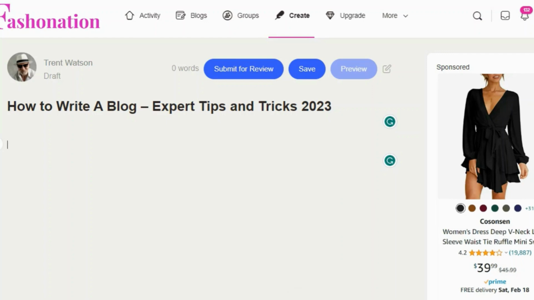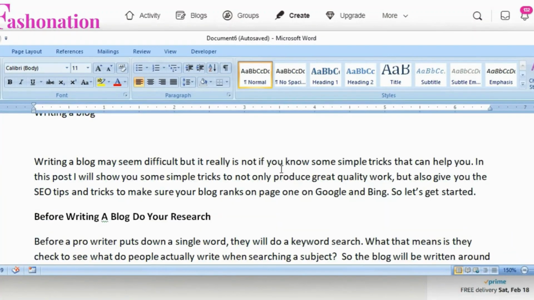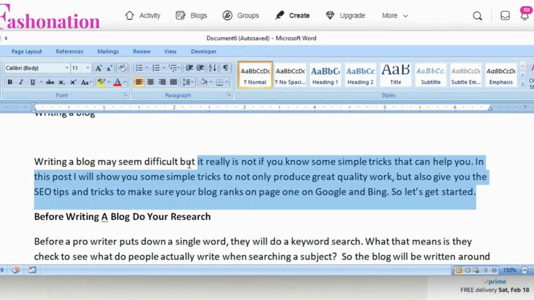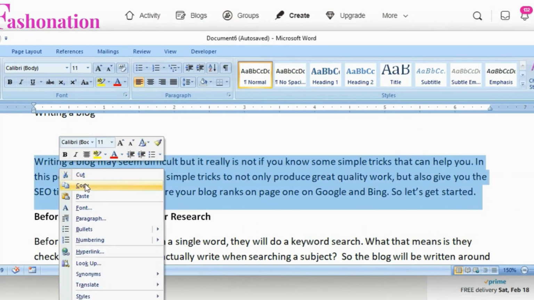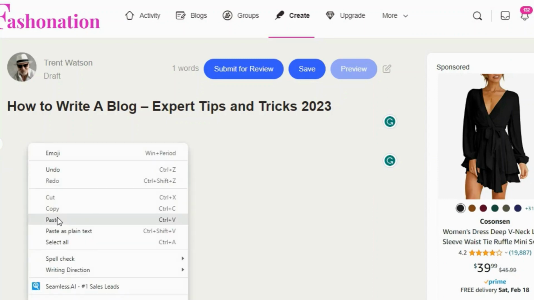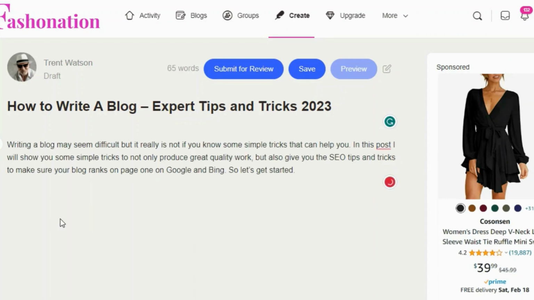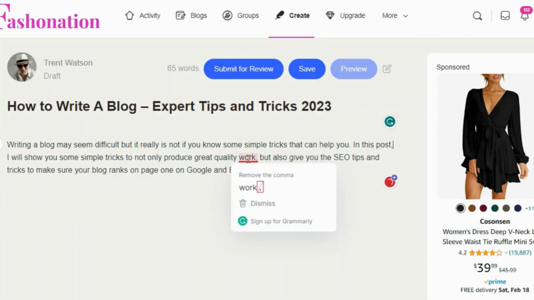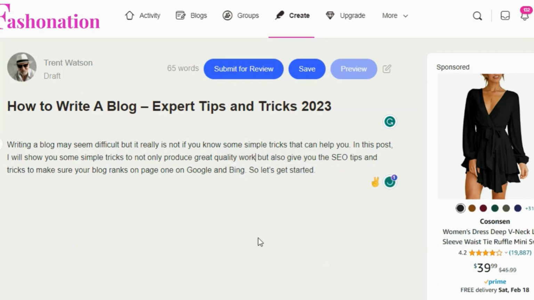So the first thing we want to do is put in our introduction. And our blog should always have an introduction. I cannot tell you when I see blogs with no introduction, it just kind of leaves you wondering, what am I about to read about? You're supposed to tell people what you're going to write about and what they can expect within your blog. Make it exciting. An introduction is important.